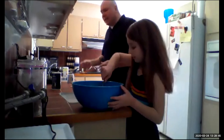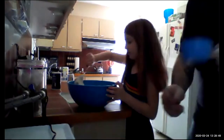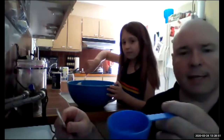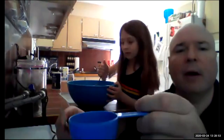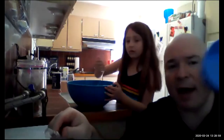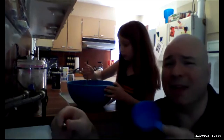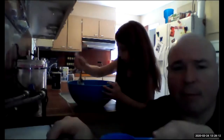And while she's mixing that in, I'm going to show you something with the measuring cup. When you're measuring your flour, one of the important things is when you scoop the flour up, you want to take a knife or something and scrape off the excess. That way you have 1 full cup of flour. Otherwise, you'll have like a mound of flour and then you're not really measuring right.